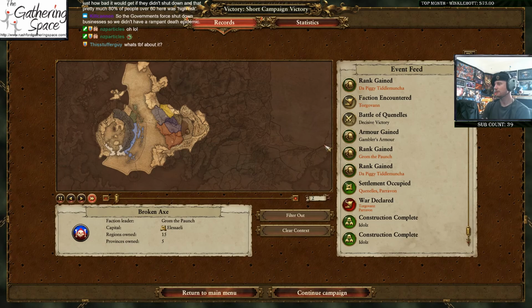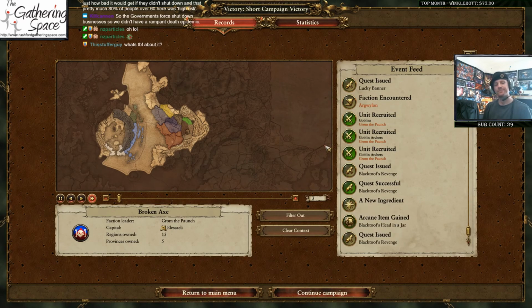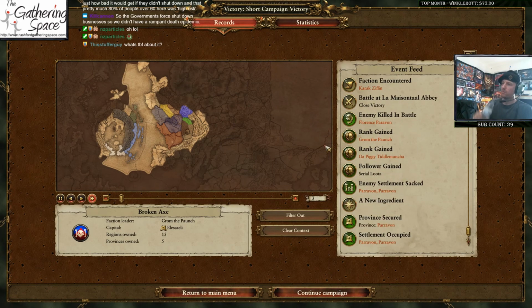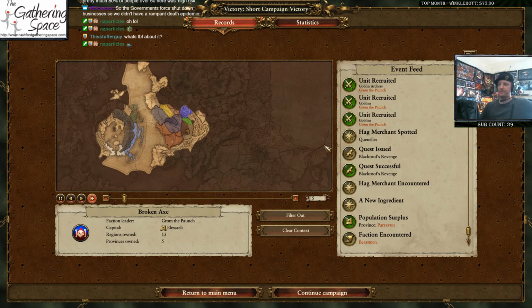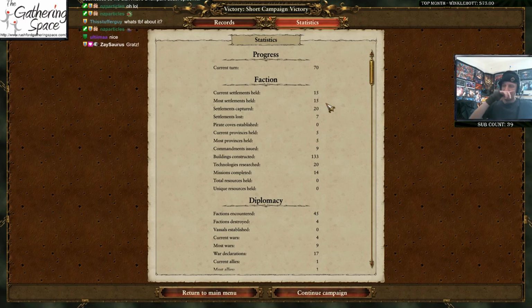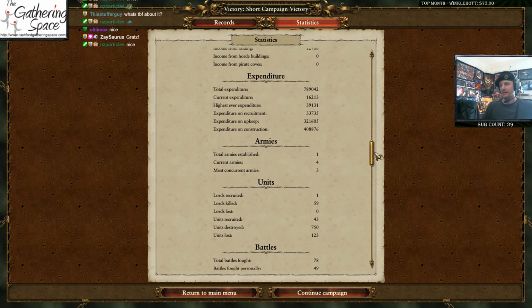Boom. Grom complete. Neato. 70 turns. Exactly 70. And like an hour before the DLC actually drops for everybody else. Heck yeah. Alright, cool. That campaign was pretty enjoyable, actually.